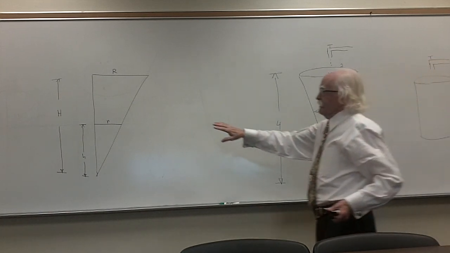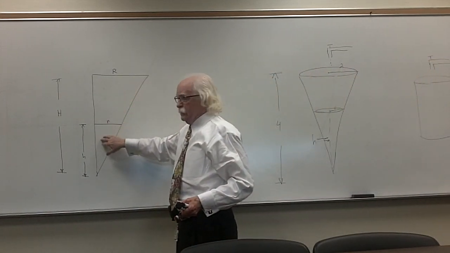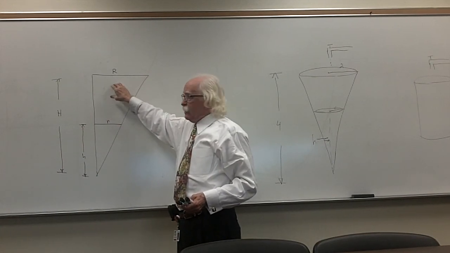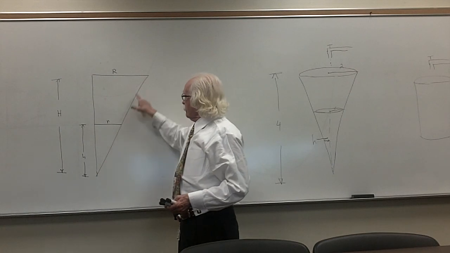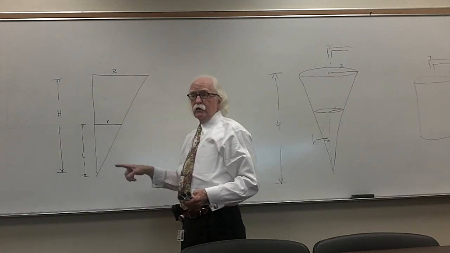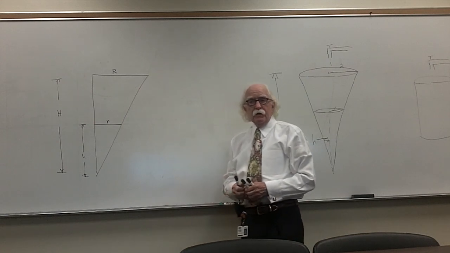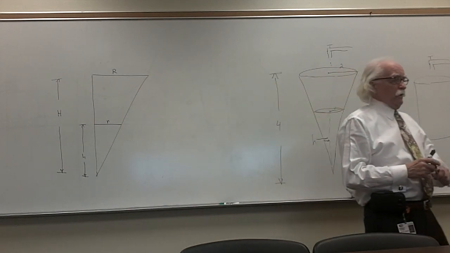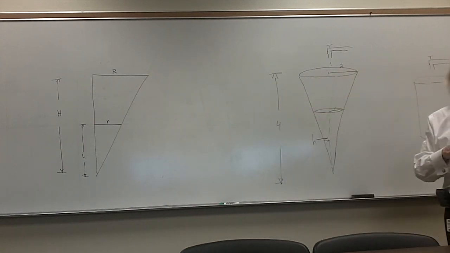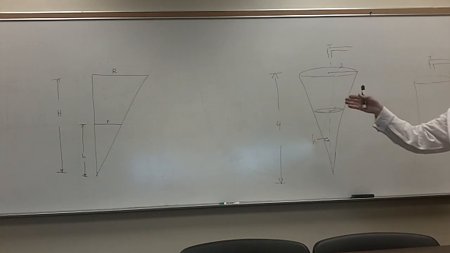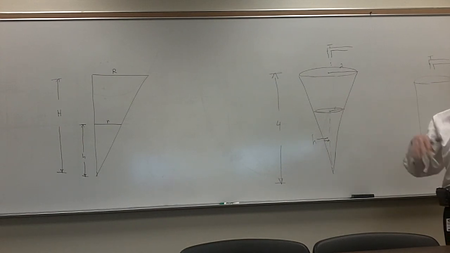And if you have this like this, everybody, what do you know that you can do automatically when you have something called similar triangles? And those triangles are similar. What are they called when the triangles are exactly the same? They're called congruent triangles. But those are not congruent because you got a small triangle and you got a big triangle.